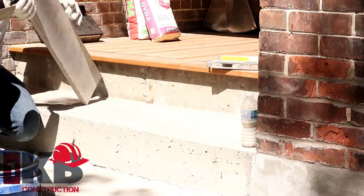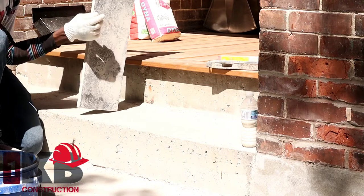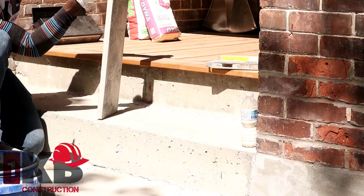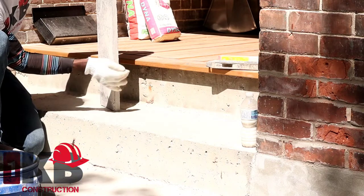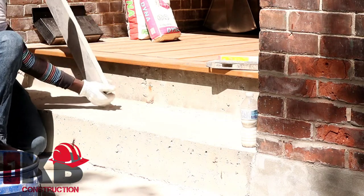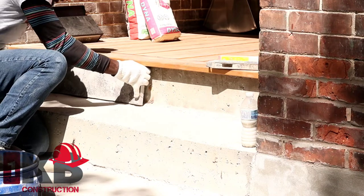So here we have our stone. We have one side that's cut. As you see, this is the side that's cut. We wanna turn the cut side down. And here is the factory part that comes from the manufacturer. We wanna turn this part up into here. So first we wanna check to see if our stone fits. The cut fits.